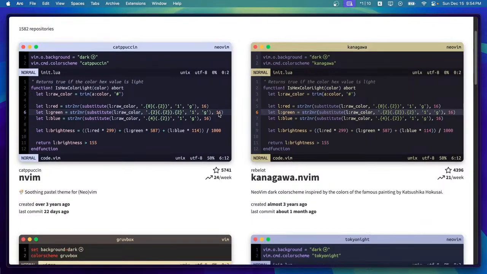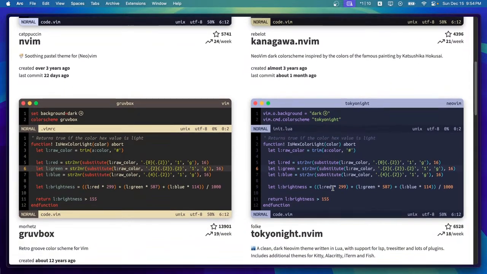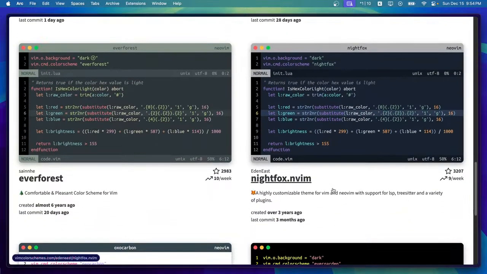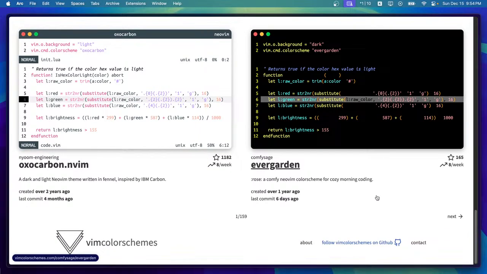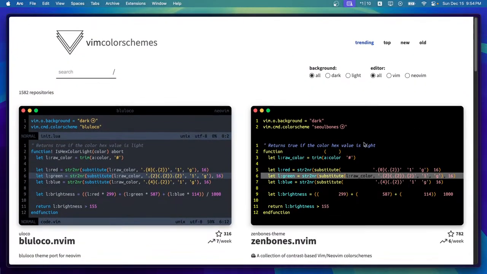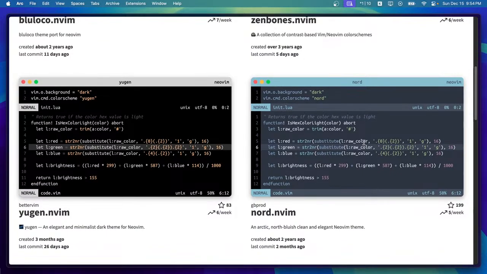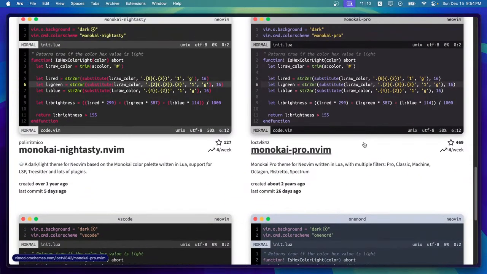Catppuccin, Kanagawa, Tokyo Night, Nightfox, Nord, I know Nord, Monokai. Oh, okay, yeah. Yeah, that's what I had before.